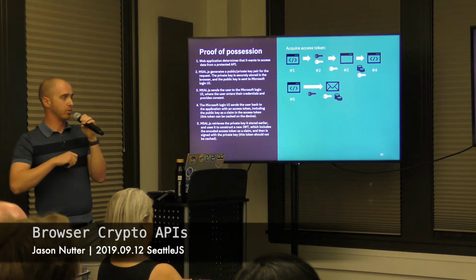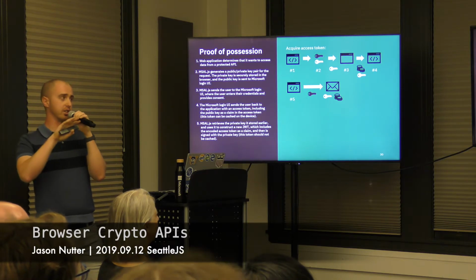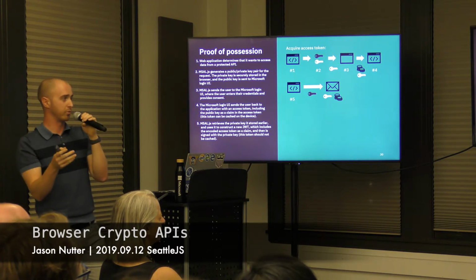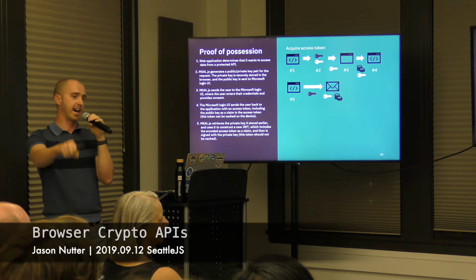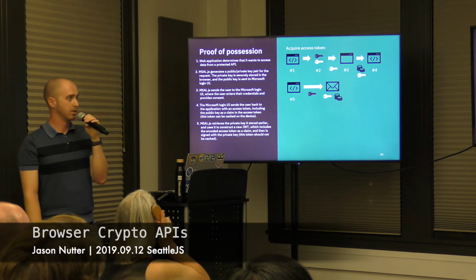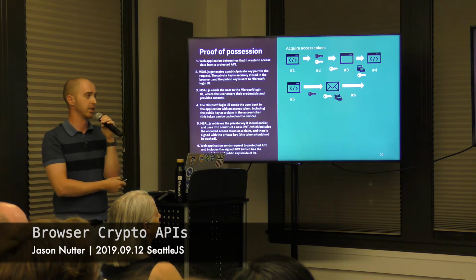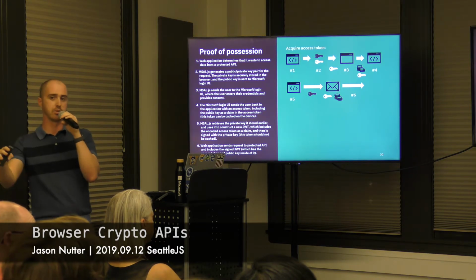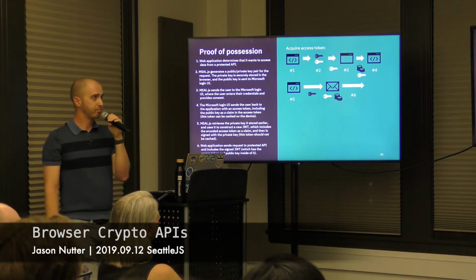Now MSAL retrieves the private key that was created earlier, and uses it to construct a new JSON Web Token. We have a Russian doll situation going on here, where we have a new JSON Web Token which includes the entirety of the access token we just got as a claim inside of it. Then we sign that with the private key from the initial request as it gets sent out the door. We hand that back to the application. The web application then sends a request to the protected API with this signed JSON Web Token. It's a JSON Web Token with another JSON Web Token inside of it, and it also has the public key inside of it, and it's signed with the private key.